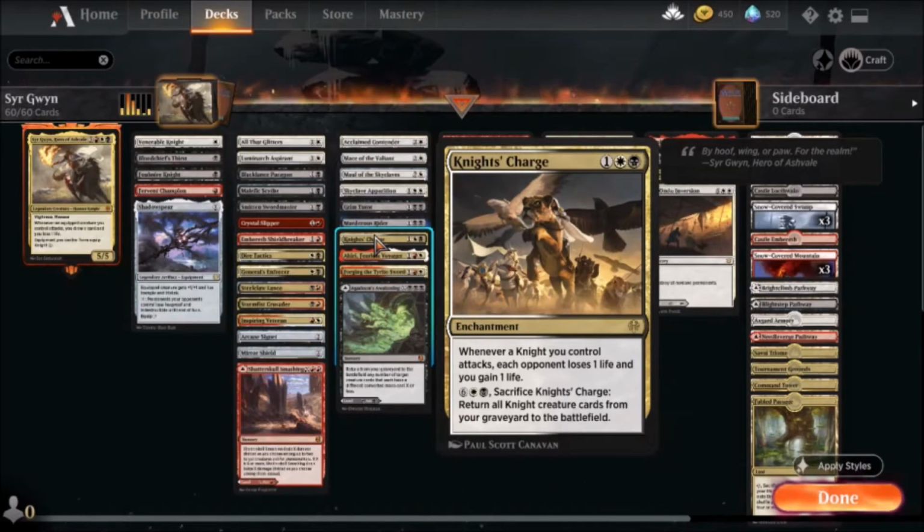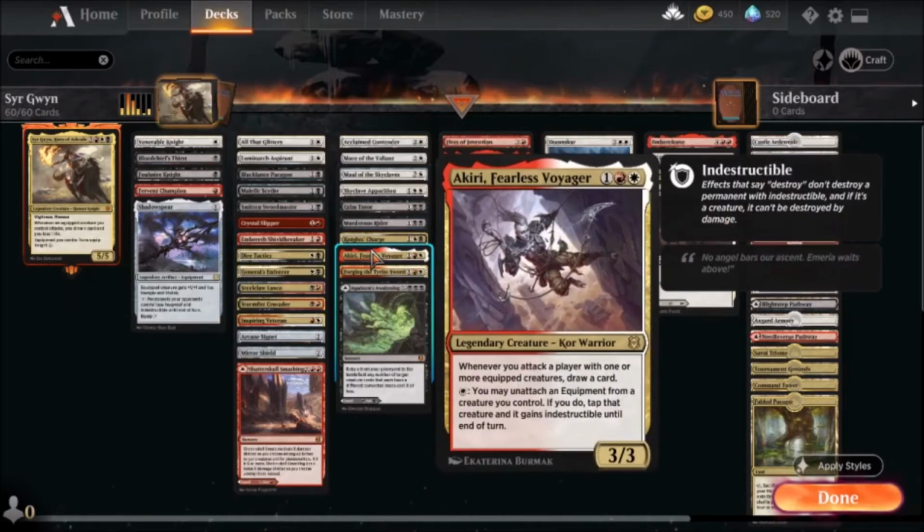If we have a lot of knights in our graveyard, we can pay 8 mana, sacrifice the enchantment, and bring all knights back out of the graveyard. Akiri, Fearless Voyager, another way to draw cards through equipment in this deck. So similarly, if we have both Akiri and Syr Gwyn out, we get 2 lots of card draws.